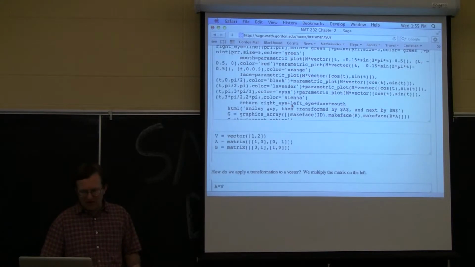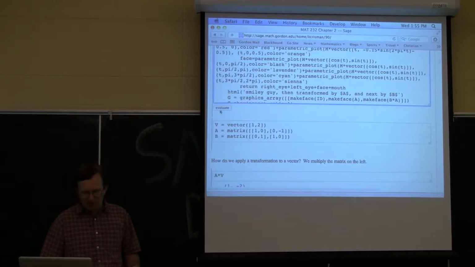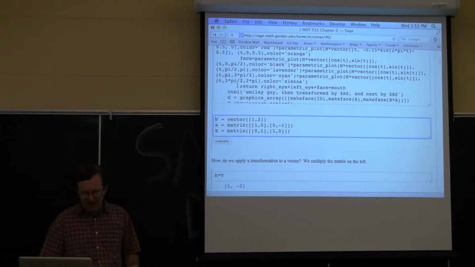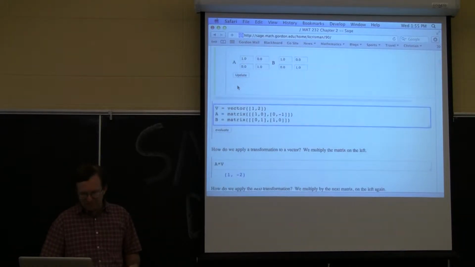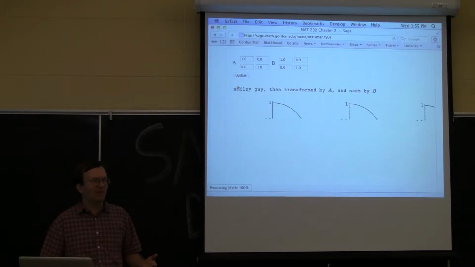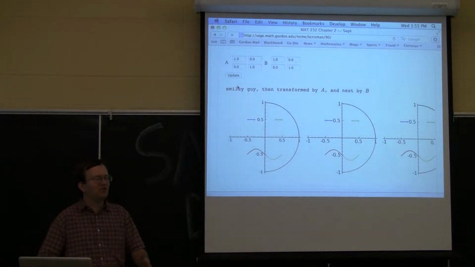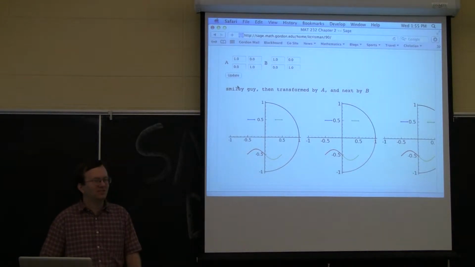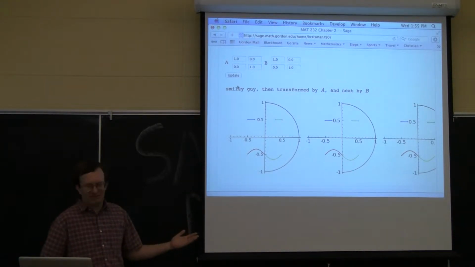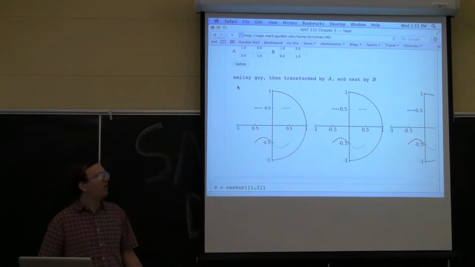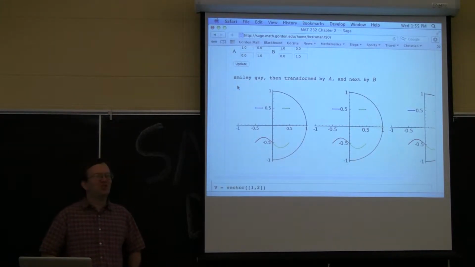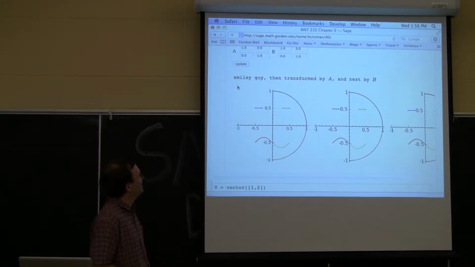And so Tom Judson has this wonderful smiley guy graphic, or at least I apparently suited Tom. That's what I told him. Jane Long turned it into a Sage Interact. Am I right? That's what I've been telling people all year. So I used it, but I certainly wouldn't attribute it to me. Oh, okay. Well, so some person showed it to Tom and Jane.